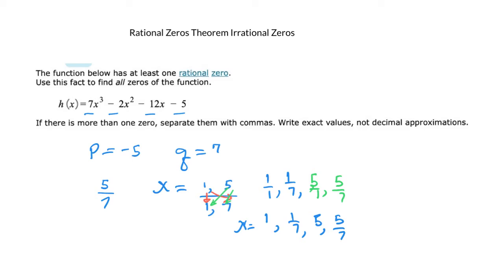So we take a look at the 5. I don't know why I have an aversion to fractions. I should just pick those fractions. All right, let's go ahead and do that. Bummer. All right, so let's try 1/7. All right, so the next thing we're going to try is 5/7.